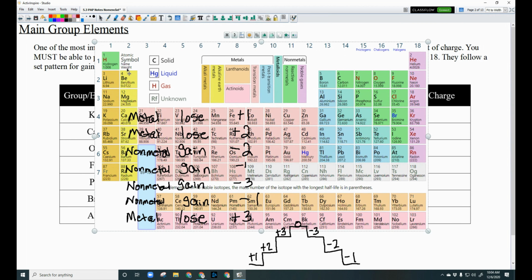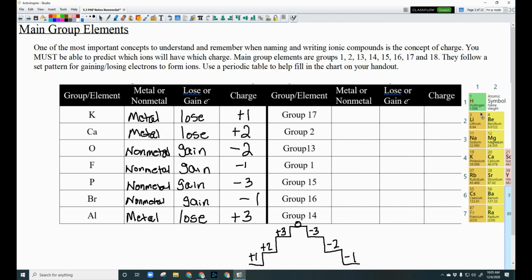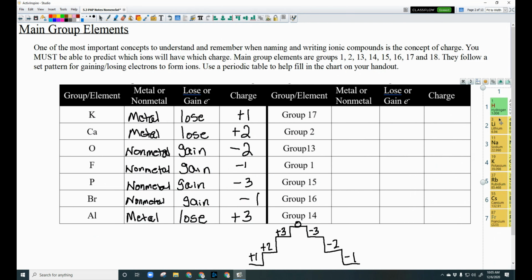Okay, so +1, +2, +3, 0, -3, -2, -1, noble gases. So you can remember that pattern: up 3, 0, 3, 2, 1, down 3, noble gases 0, then you'll get it right every time. All right, so let's do some practice on that.